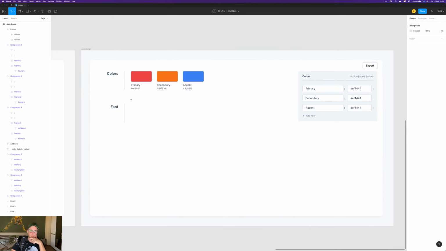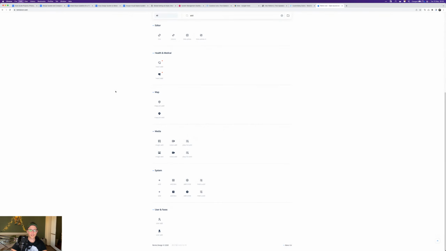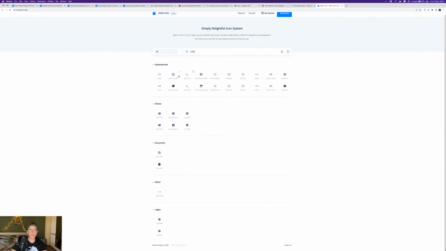So for the fonts, actually, does it make sense to be able to pick just the color variables if you want to copy just the variables here that you get? Yeah, let's see if we have an icon there. Maybe like this.